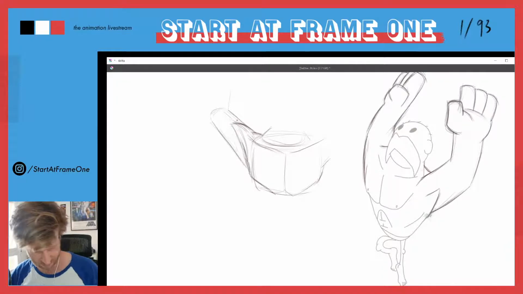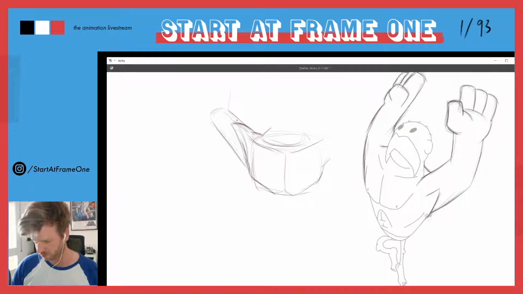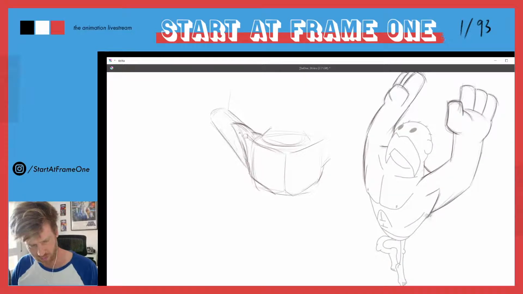So that's why this anatomy stuff is pretty helpful, because I'm not really sure about the shoulders.